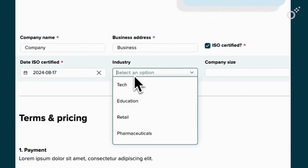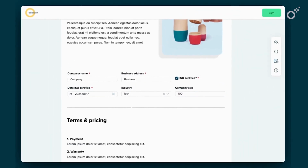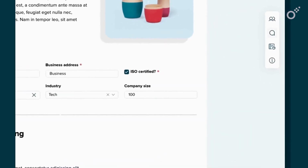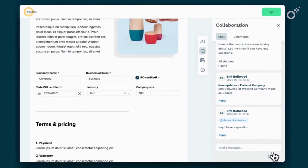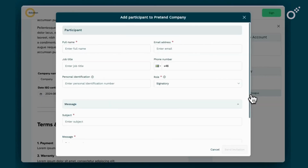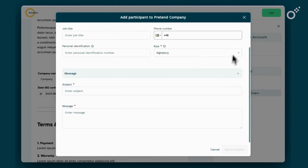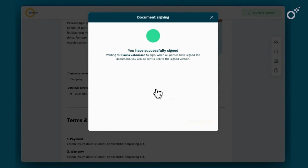Integrations are another strong point. OneFlow connects with tools you probably already use, like Salesforce, HubSpot, Microsoft Dynamics, Slack, and Google Workspace. For example, your sales team can generate contracts directly from a CRM opportunity, and client info flows right into the contract automatically. No copy-pasting. You can get Slack notifications when a contract is signed or backup signed documents to Google Drive. There's even an API for deeper integrations if your team wants to build custom workflows.